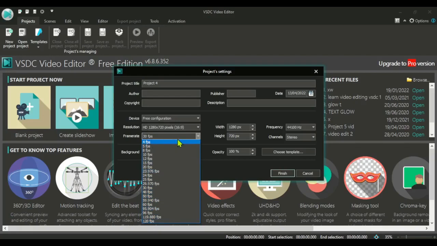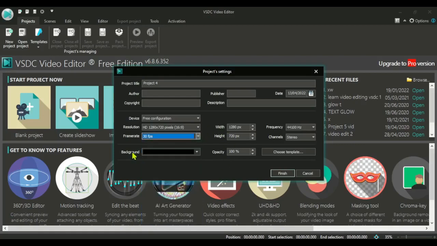But if you don't know, like if you just downloaded your video from somewhere else, then there you can choose 30 frames per second is enough. But if you're going to be slowing down that video, then I would recommend you to use 60 frames per second, because this can enable slow motion. And if you want it more slow, then you can go to 120 frames per second. The higher the frame rate, the better the results. So that's it with the frame rate.